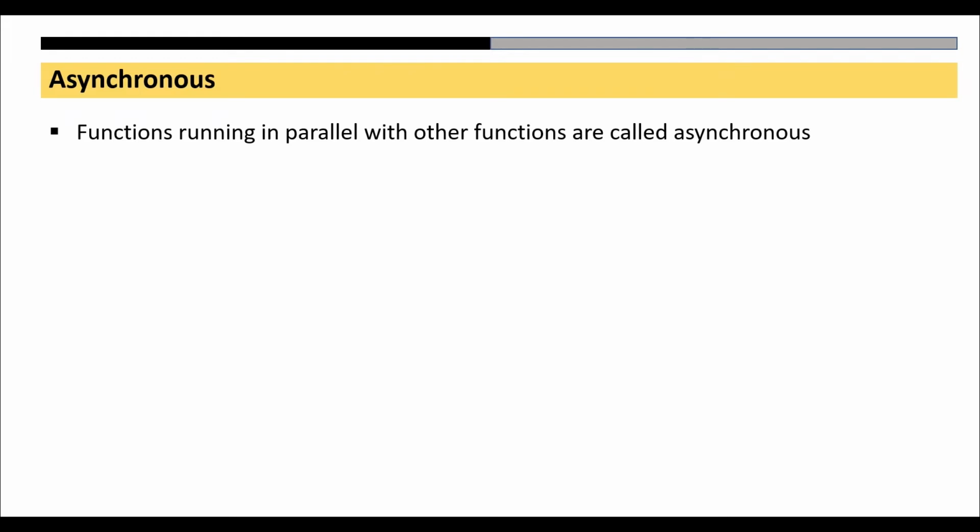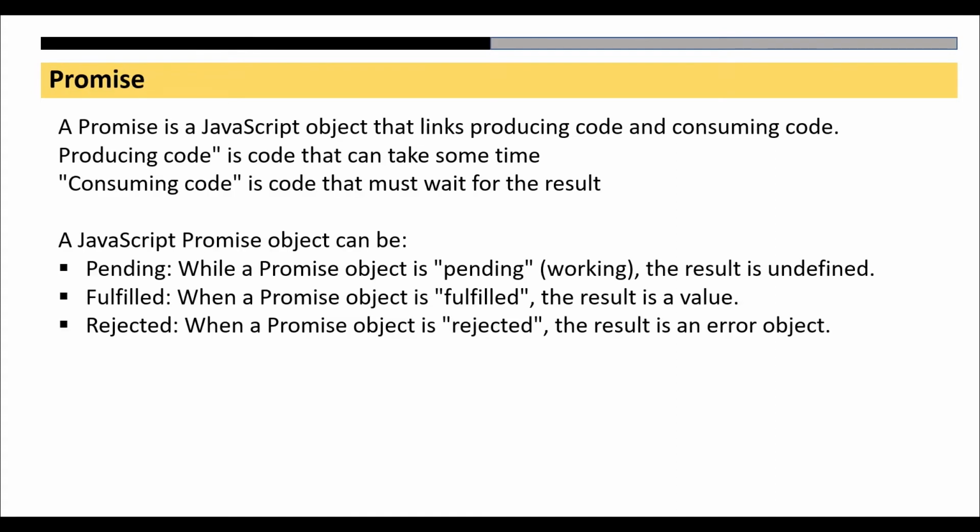To make your JavaScript asynchronous, we are going to use callbacks, set timeout, timing events, so that parallelly we make sure multiple things are running. We are going to use promises to achieve that. So functions running in parallel with other functions are called asynchronous. That means multiple things are working. Multiple things means multiple actions or multiple tasks, and to fulfill any particular task, we can just create a function and call it. So to achieve this asynchronous behavior, we already have set timeout or set interval, but we can also use promises.